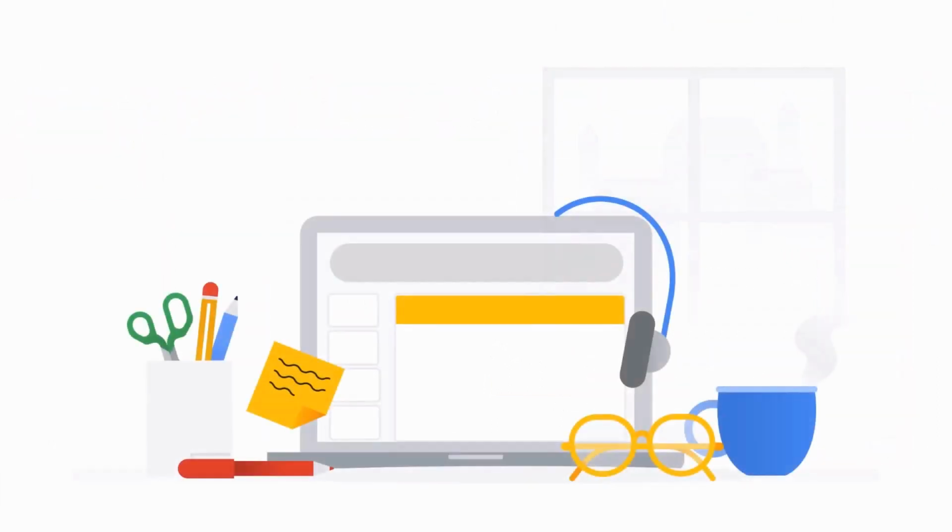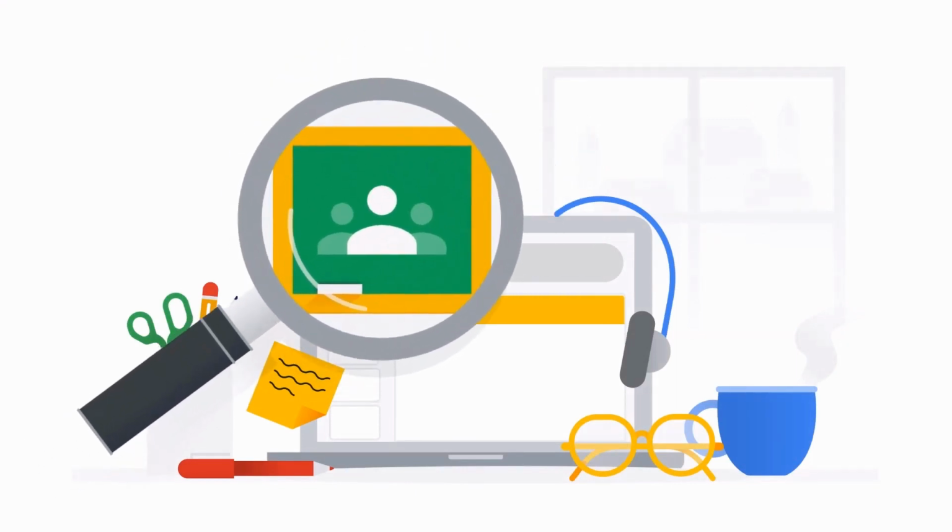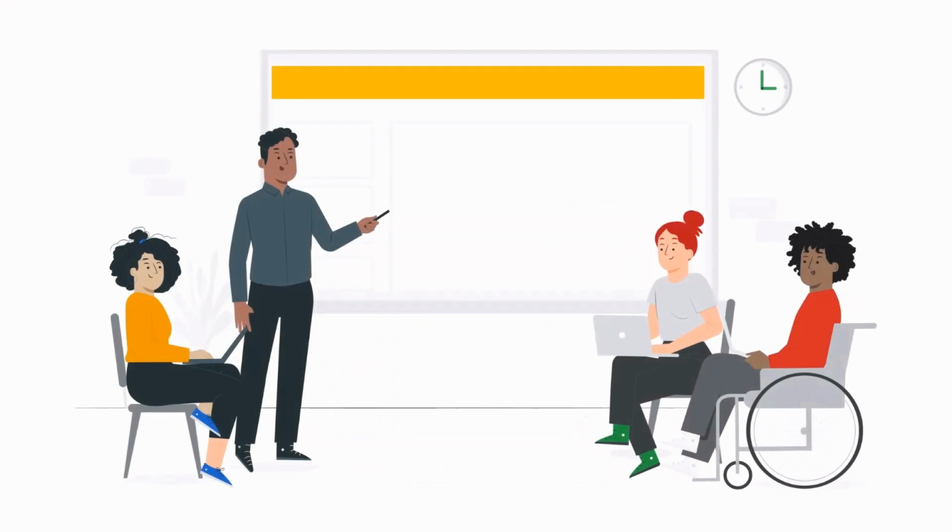A second way to use Google Slides to increase student focus is by using a shared Google Slides file that all students work in at the same time. For example, you might ask students to individually answer a prompt on their own slide. Because everyone can see what everyone else is doing, it will be obvious when someone isn't working. You can check in with students who aren't focused on the task. A simple way to create this Google Slides file and share it with your students is by using Google Classroom.